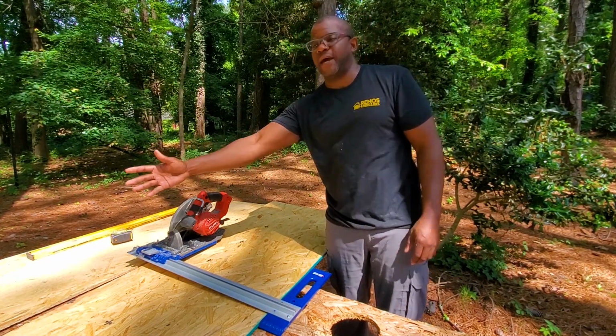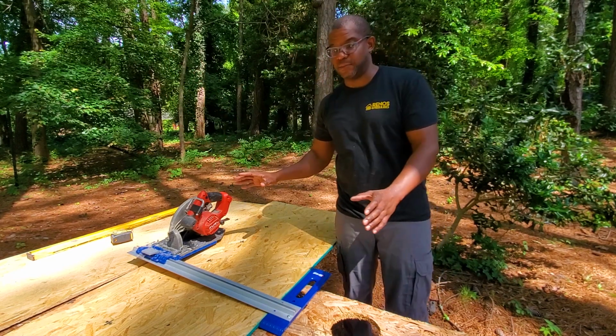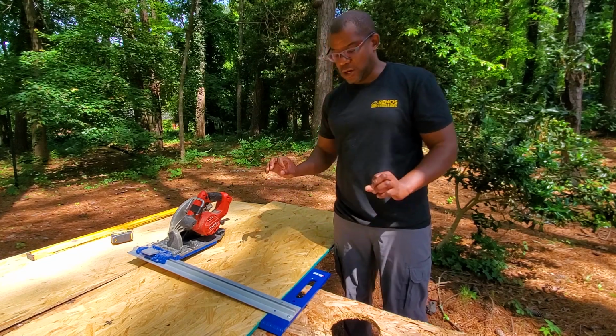So I had to make 3 or 4 passes to make sure that I got to the end of it and cut through clean, but it ended up not being a big deal. It did not mess up my cut. So I think those are the main pointers to take away.